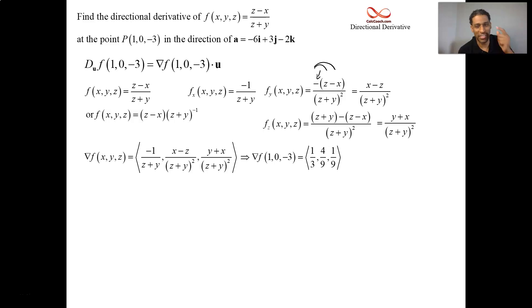We just need the unit vector to dot this with. The vector's not unit. The magnitude of that vector, you take 6 squared and 3 squared and 2 squared. When you do that all together, it works out nicely, though, because 36 and 9 and 4 is a perfect square. It's 49. So when you take the square root, you get 7. Very nice. So then you divide every component by 7. You have your unit vector. Just dot these two and you're all done.